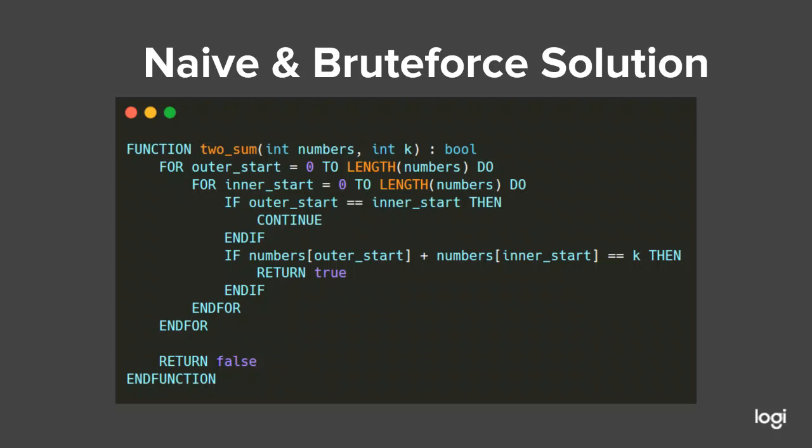This is the naive approach because it's obvious. It's the first thing that probably comes to mind, and it's most likely not the best solution. But this is also the brute force approach, where we're trying all possibilities and testing them to see if they meet or satisfy the problem statement, or will give us the right solution.